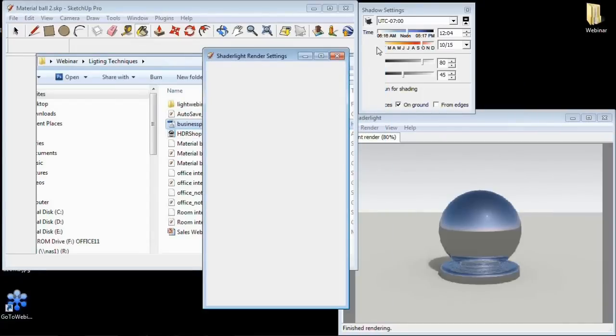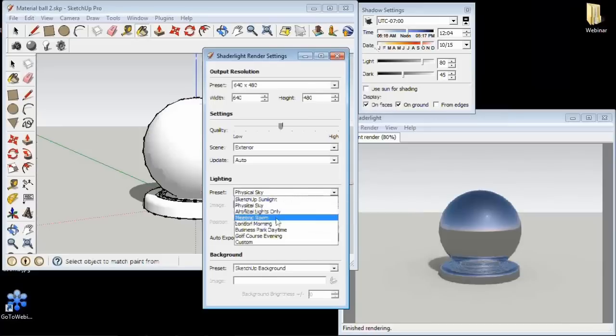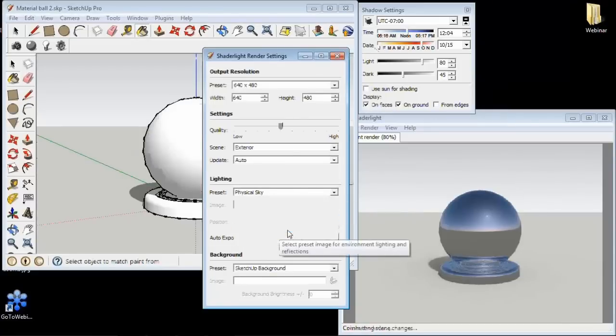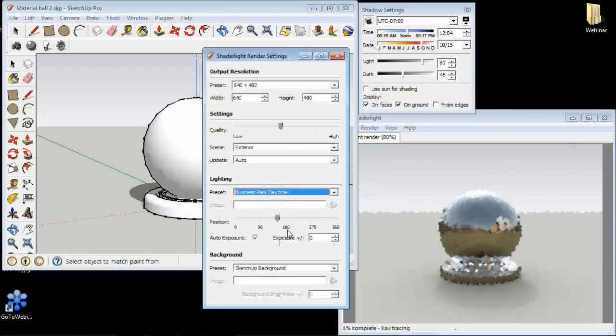Okay, so I'm now going to change my lighting because we saw the business park daytime. If I go to our business park daytime lighting environment here, we've got this image-based lighting, and we can see that building that was in our scene, and at the moment the sun is behind this sphere.